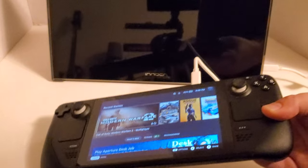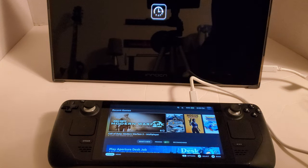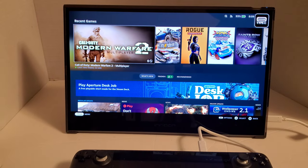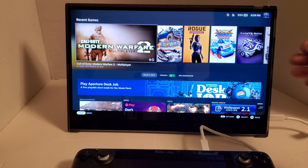Plug it in the top. No need for any power. I actually plugged power in, and I didn't like it; the brightness was too high. It was bothering my eyes. So now we switch on over to our portable monitor here, and I might actually need to lower the brightness a bit so the background doesn't go crazy.